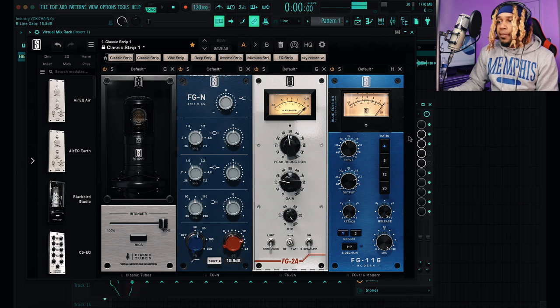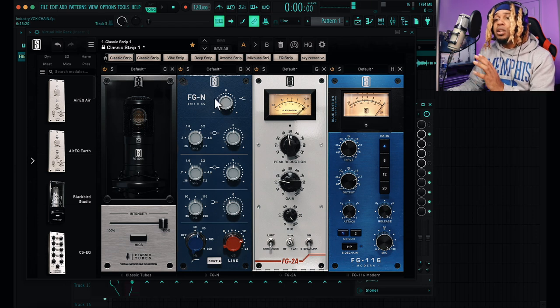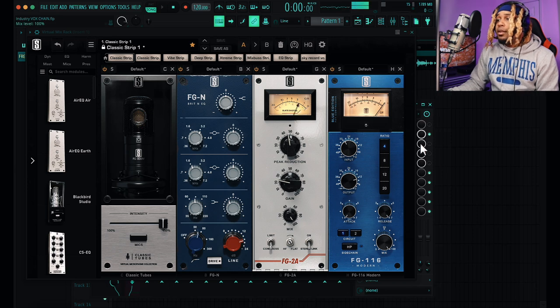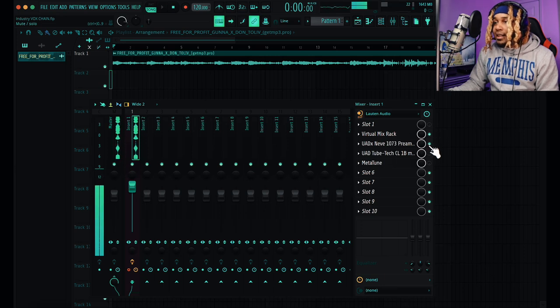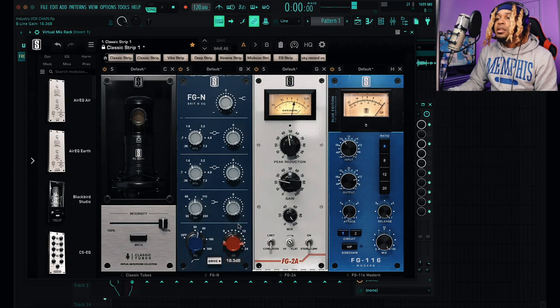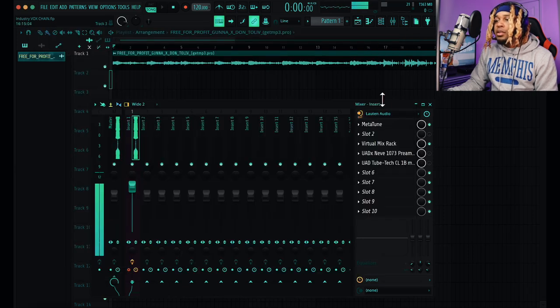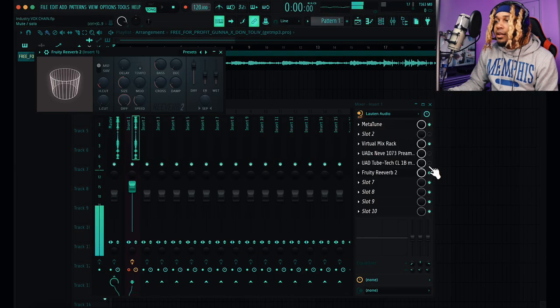Basically, the overall goal is to get a chain that gives you a clean vibe so you record with it. It's up to you on your settings. You might want to tweak the EQ here or there. But yeah, let's record. Turn it on. Let's get it, let's go. I've got to add a little reverb real quick, so disregard me.